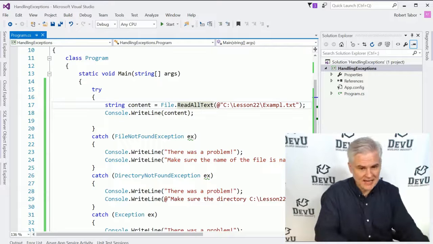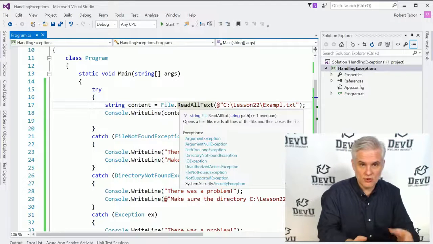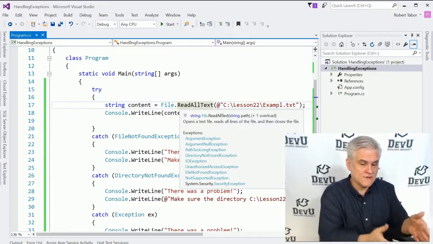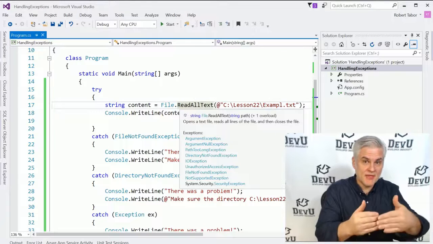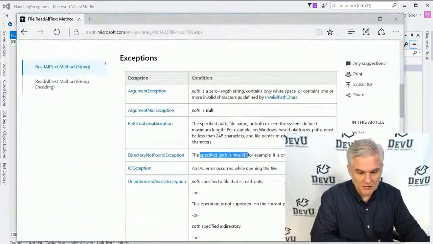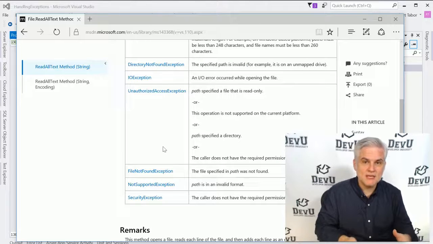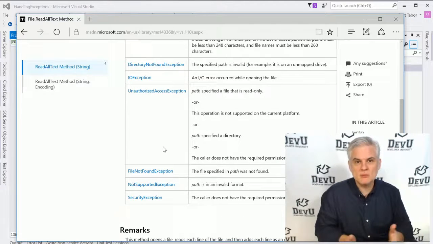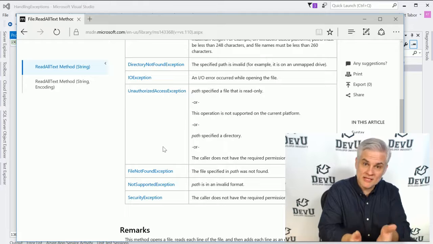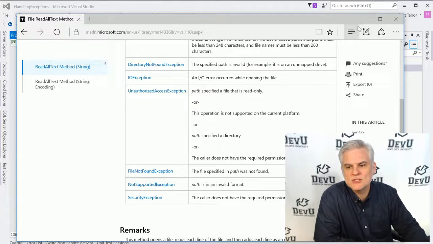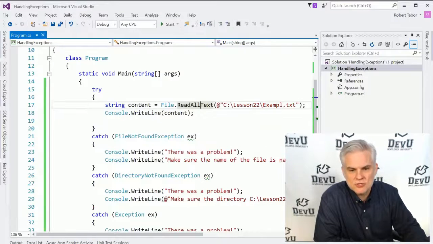It's easy to find out. All you have to do is hover your mouse cursor over it, or go to MSDN and find that method, and look for, like we did, all the potential exceptions that could happen. Then be reasonable about it, but write the code necessary to handle those exceptions and protect your end user.